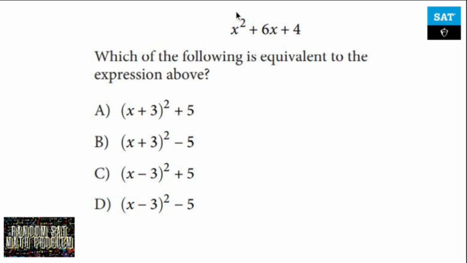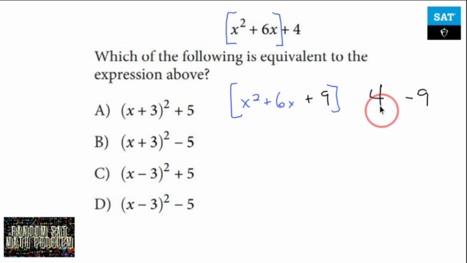I am going to kind of pretend that we have the beginnings of a perfect square right there. Now, in order for me to turn x squared plus 6x into a perfect square, I have to add 9 to it. Now, if I add 9 to something, that's just an expression, I have to subtract 9 somewhere else. Oh, by the way, 4 is just kind of hanging out there. So now what I have is something that FOILs out to x plus 3 squared plus 4 minus 9 is minus 5.